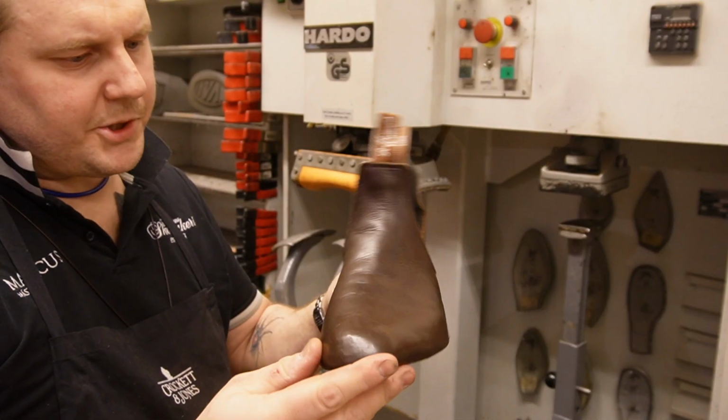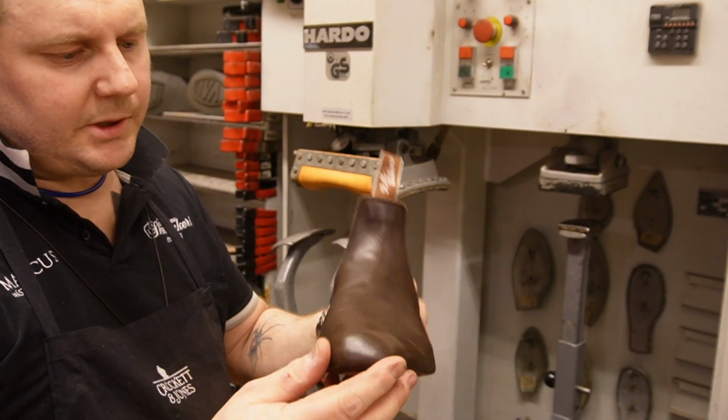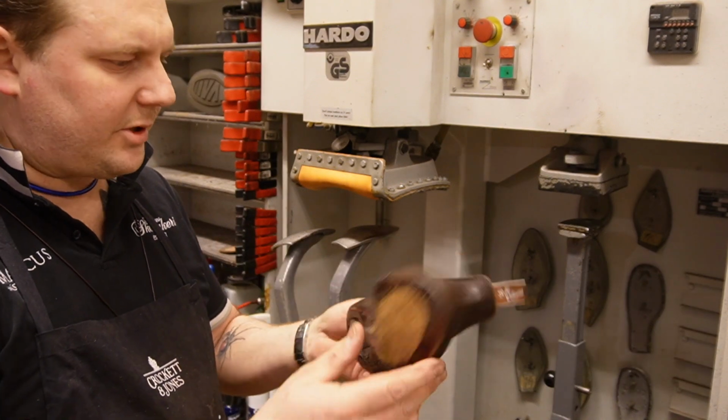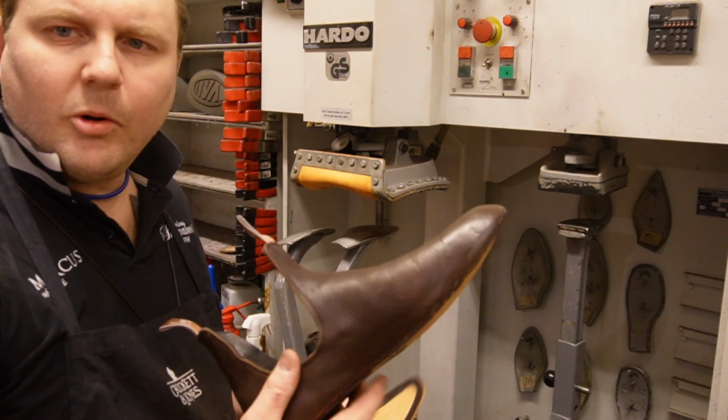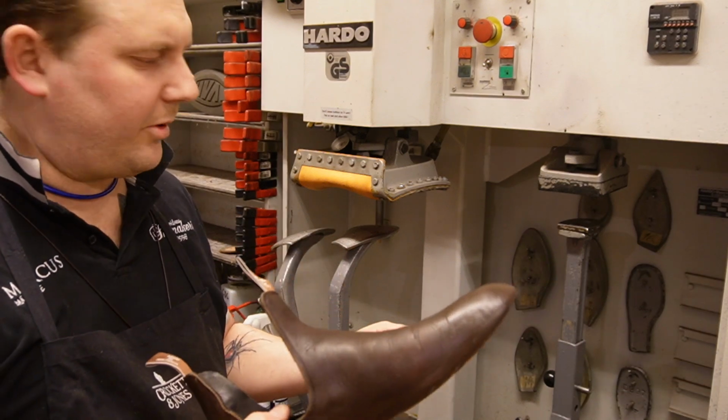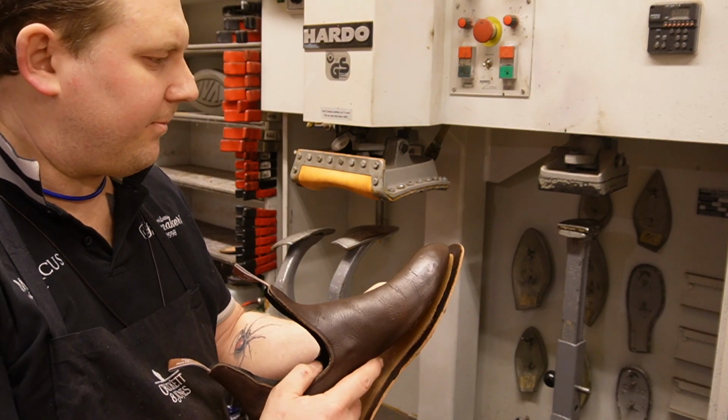Okay, so I'm pretty much done with the work on the uppers. It's just finishing touches left, but first I'm going to resole them and insert the elastics before I finish the whole job.